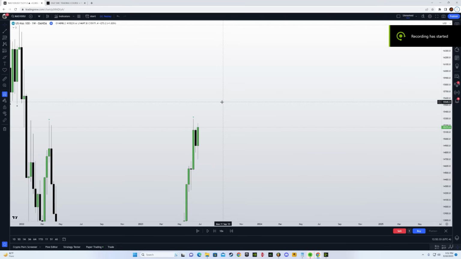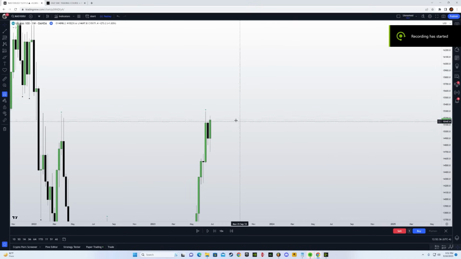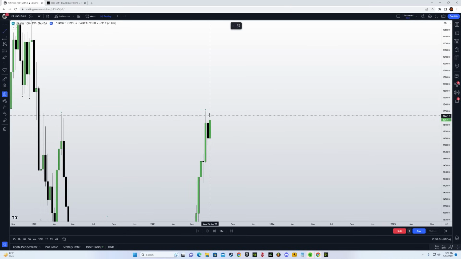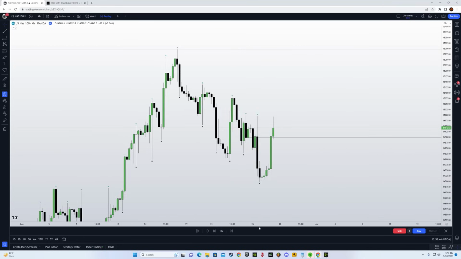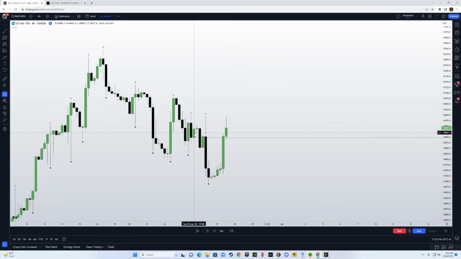All right, guys, so here is the last example, looking at NAS 100 on the weekly, of course. So let's study this candle here. Mark the opening price. Now let's drop down to the 4 hours time frame. Now what happened here? We have the opening candle, so now we want to mark out the closest high and low. So the closest high is right here, opening candle and opening price right there, right? And we have to wait for the opening candle to close. Now this is the closest low here, and we can also mark this out just in case.